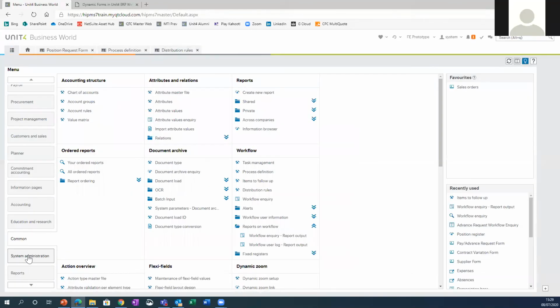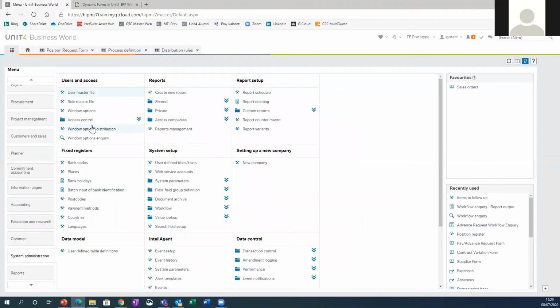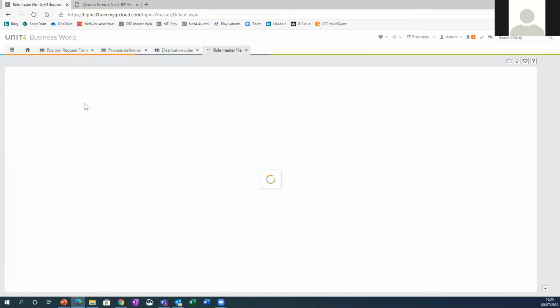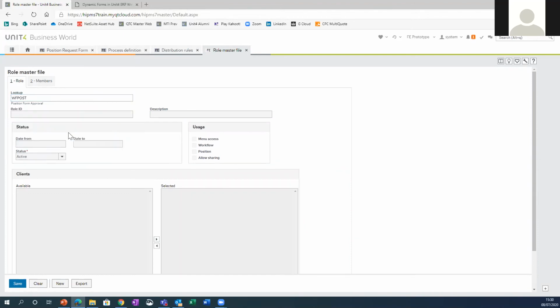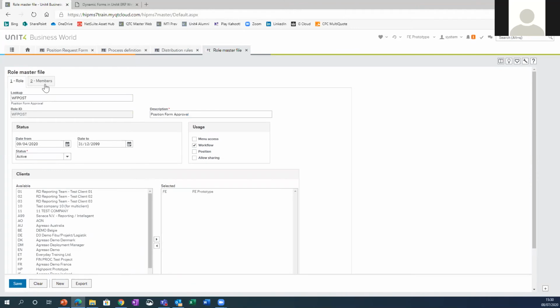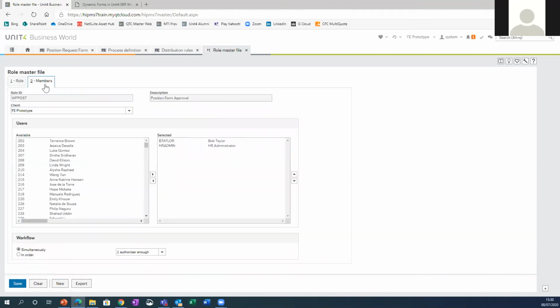There is, yeah. Some people don't like the master file approval routines, and so this is just an alternative. That's all there is really.